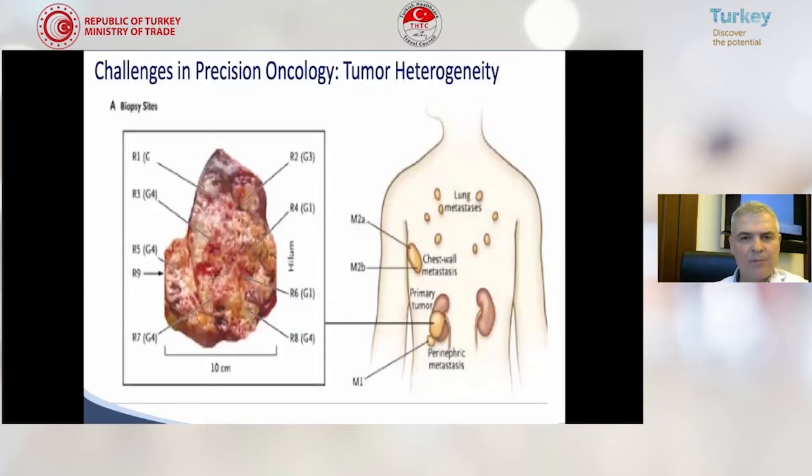So what are the challenges in precision oncology? We have tumor heterogeneity. When we sample one tumor from one site, maybe some mutations are not there. Maybe if we sample the tumor again, or if we sample another organ, another metastasis, the mutations can change. So we can overcome these problems now with liquid biopsies. We can draw blood and see different kinds of mutations in the circulating DNA of the tumors, which is called cell-free DNA.